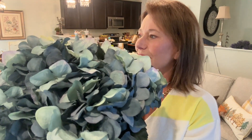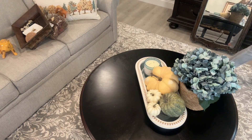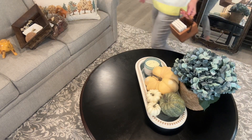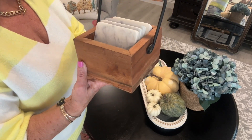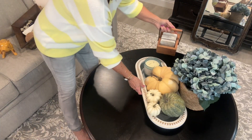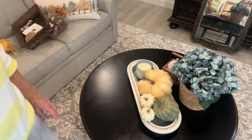I'm going to go back to the mantle before we're all said and done. We used this basket yesterday as an option for a centerpiece, but I've got two spots in here where the blue hydrangeas already are — they're on top of the mantle and at the base of the mantle. So I'm tying it together with a little basket of the same right here. And I'm just going to put in my little Carrera marble coasters. I think that looks great.